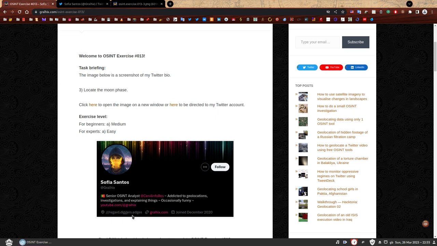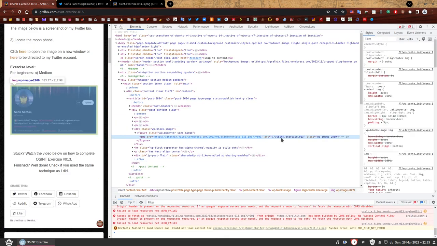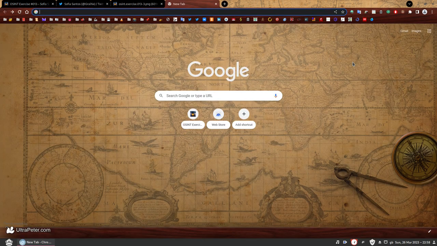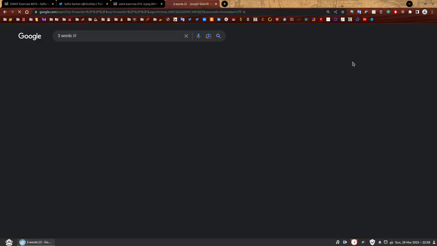It does not need to be these exact words, because as we've seen here, when we inspect this, there are 3 different words. In fact, the third one is not even a word, it's just a number. So what we're looking for is the pattern. We need to find this pattern. So let's Google it. We're going to search for what we know. We know it's the 3 words, and we know //. And this is what we get.